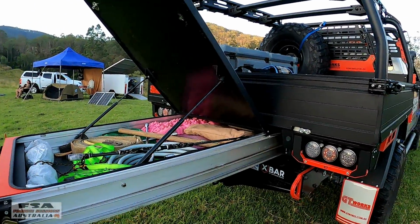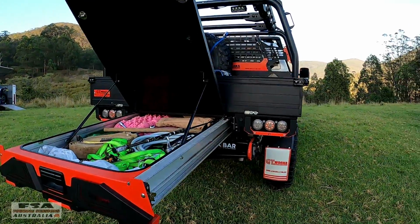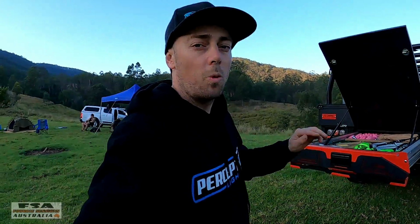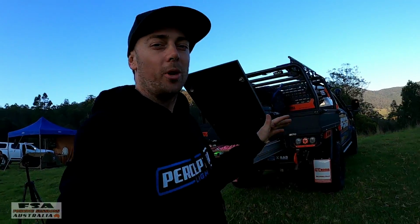It works so well. If you're looking into a trundle drawer, definitely check these guys out. Or if you're getting a tray done by GT Works, definitely ask them to quote you a trundle drawer, because let me tell you, you won't be disappointed. Even if you can't afford it straight away, get them to quote it up, have a look at it, and you can get it put on at any time. That is the best thing about GT Works. You can put any one of their accessories on at any point.